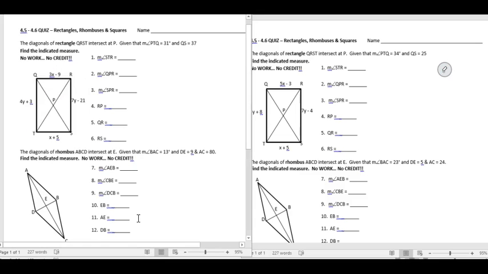So, sorry, it's not writing very clear. So this is 31, and this is 31, and this is 31, and this one right here is 31. So all four of those are 31. And then we also know that this is a rectangle, so these angles are right angles here. So that means that 90 minus 31, that's how I can find that other angle up there. And so that's going to be 59 degrees.